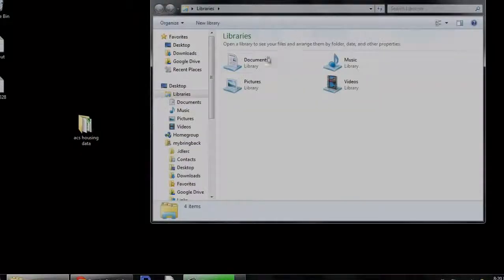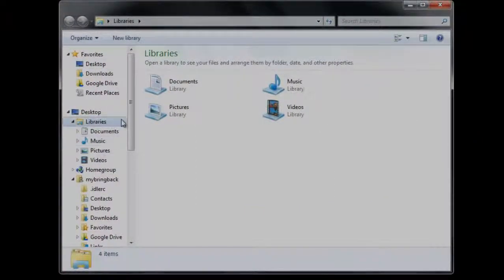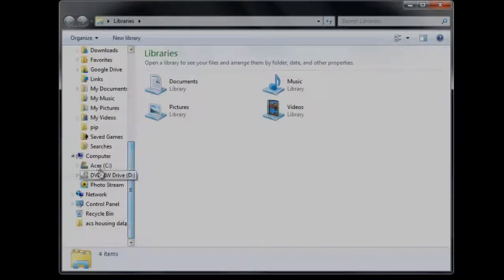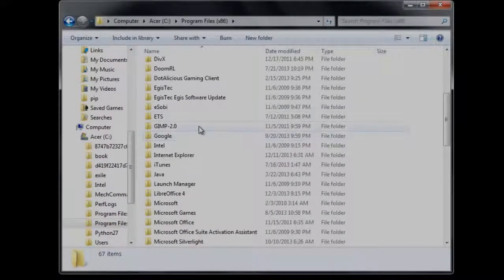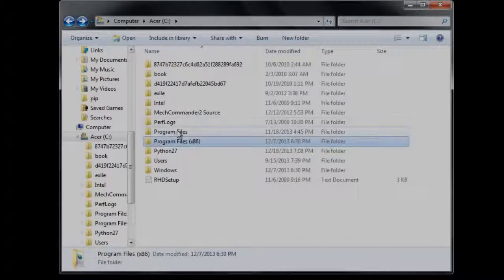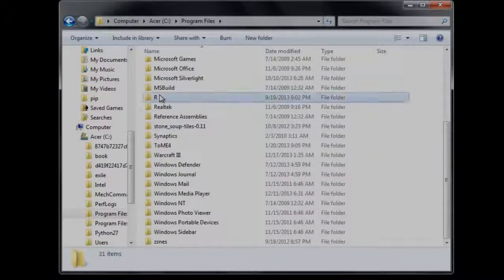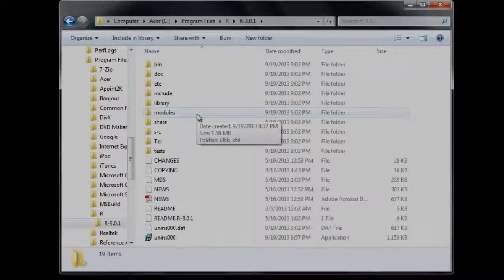Alright, so if we pop open File Manager here, and we take a look at where the R executable is installed, if you use the normal installation procedures, it's likely to be found within your Program Files folder. And if we navigate to that location, we'll see it sitting there waiting for us. Here it is. And you've got the R version. That's out of date for the time being. We'll look at updating R in a later video. But you'll see if we go into this R and then the version folder, you'll have a series of folders here in front of you.